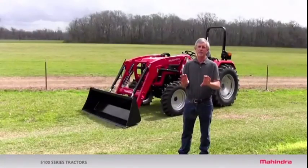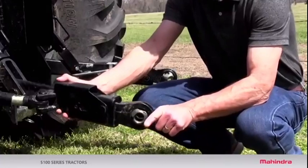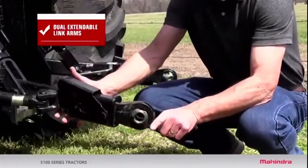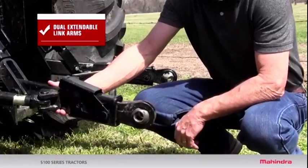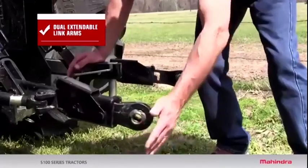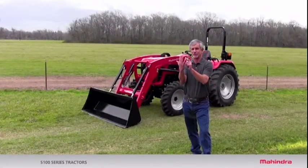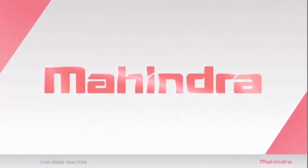The tenth feature I'd look for is extendable lower link arms. Extendable lower link arms let you lift a latch, pull out the lower link arm, hook up to the implement, then back up to lock it in position. With a fixed link arm tractor, it's hard to get those arms right where they need to be to hook up an implement. With extendable lower link arms, you get close, get those arms on, back up, click it in place, and go to work. Consider all of these options, make a checklist when shopping, and you'll get a tractor you'll be happy with for a lifetime.